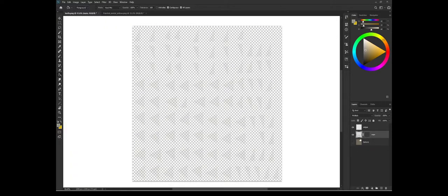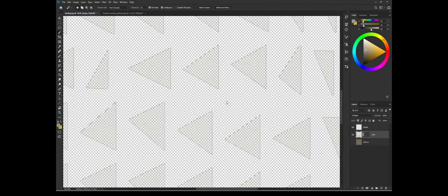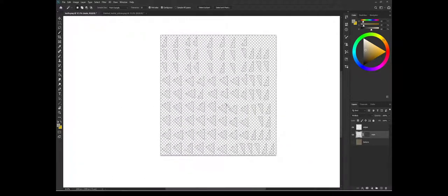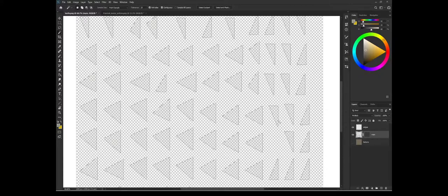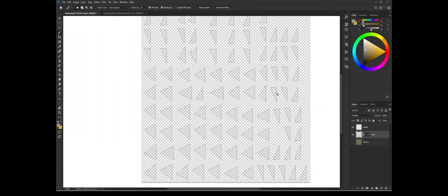Just click on it. And then click W, and click anywhere in the empty space to reselect it. Then press Shift Control I to invert the selection again. And now we selected all the triangles or the shapes again. Now we're going to have to convert this selection into a path so we can stroke with a brush. So you have to go into paths. The conversion button is right here, down here.